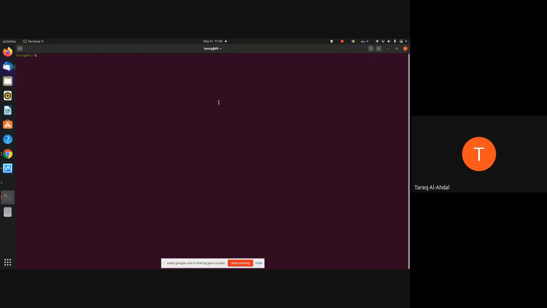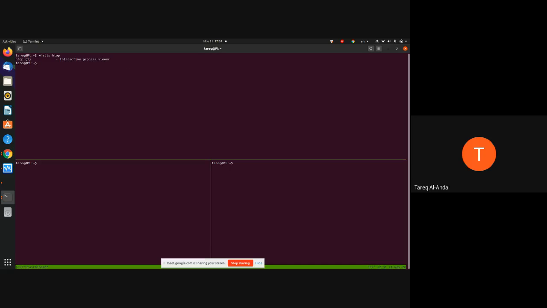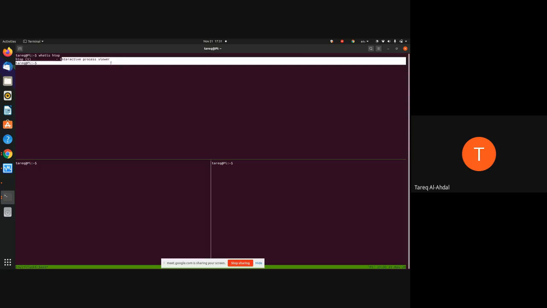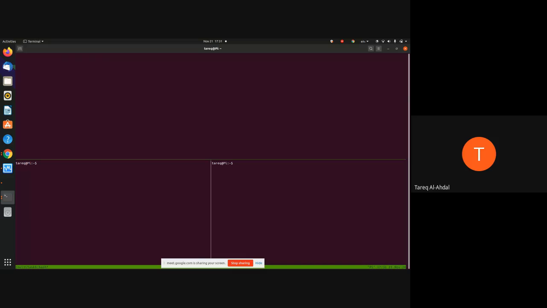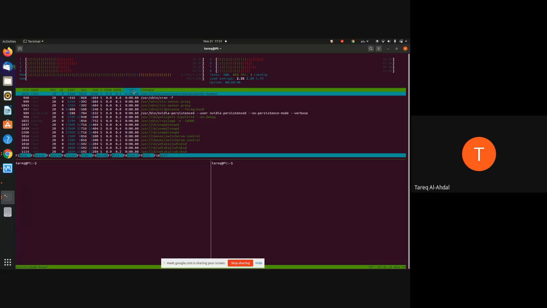So let's say, for example, I want to make a new window, and let's call it multitasking. In a real scenario, let's say, for example, an attack defense CTF, okay? One of the things that I could do is use htop. Htop is a process viewer, okay? So let's say I want to run htop and sort it by time.